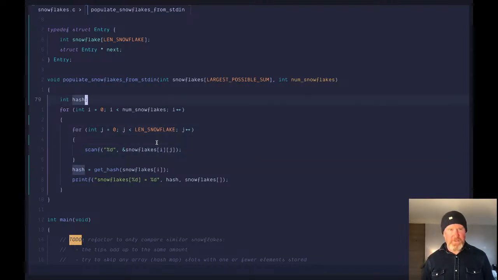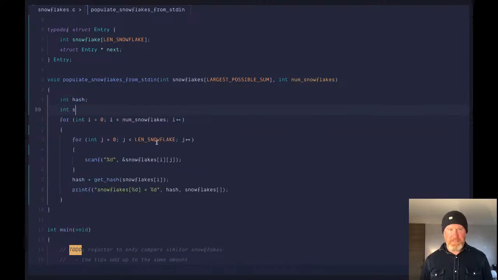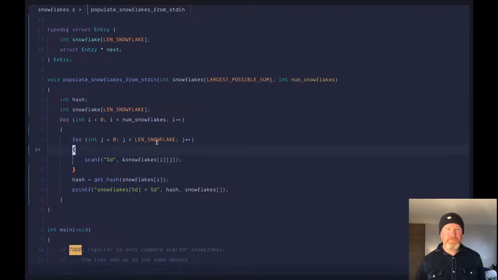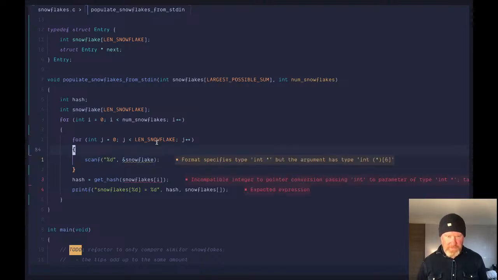Okay, yeah. We need a snowflake temporary thing here. Int snowflake, length snowflake. Oh boy, here we go with the arrays again. This is already a pointer, so that makes it happy, hopefully.